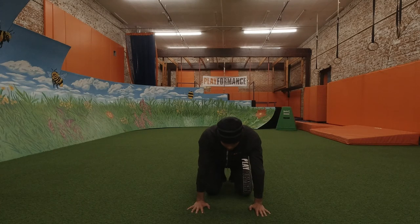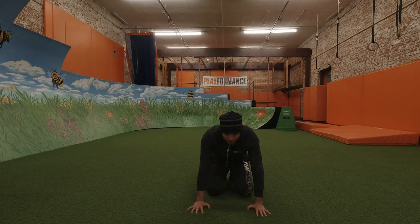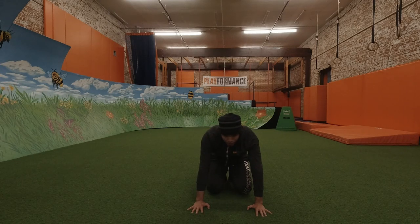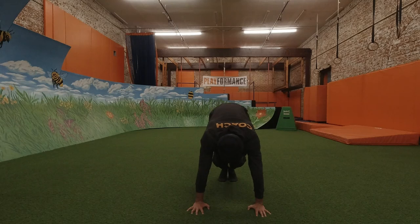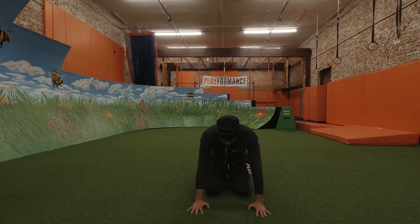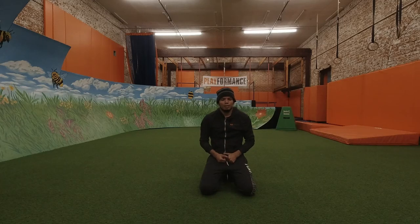From here, you're basically just going to elevate and come down. Your goal is to support yourself using your core and work that hinging mechanic that your knees are designed to do — the knee just opens and closes. That's going to be our basic warmup just to kind of get our bodies ready for squatting.